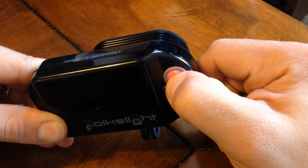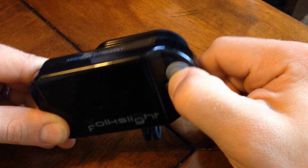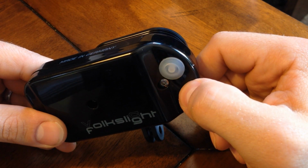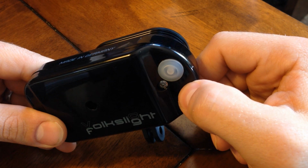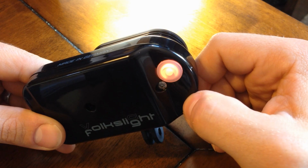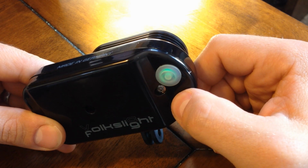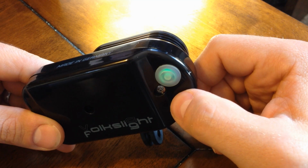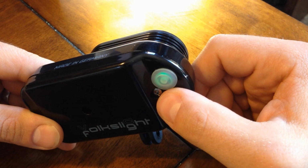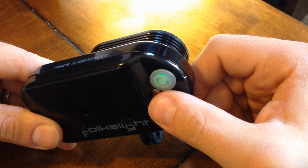Now I'm going to select one of the kind of standard modes, which is what you'd have if you were mounting it on your bars. So I'm going to go for orange mode. Again, we've got to wait 6 seconds here or so for it to select. Now that tells me it's in orange mode, and the green light tells me that it's a full battery between 100 and 75%. If that turns blue, that's 75 to 50% battery. Orange is 50% to 25%, and red is 25% to 10%.